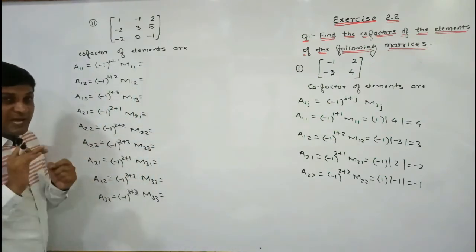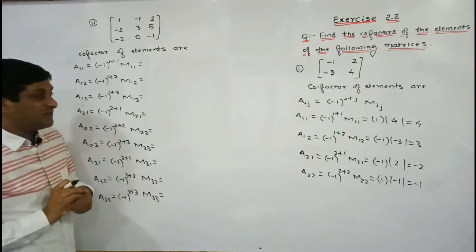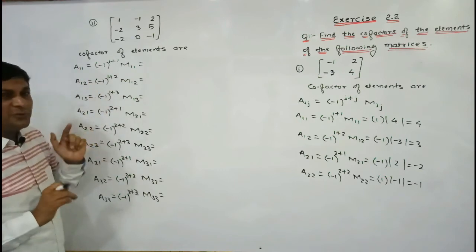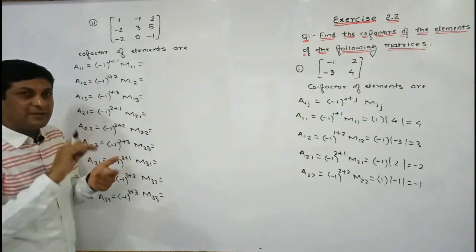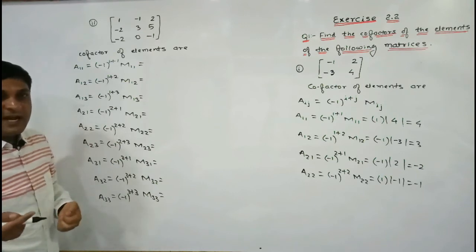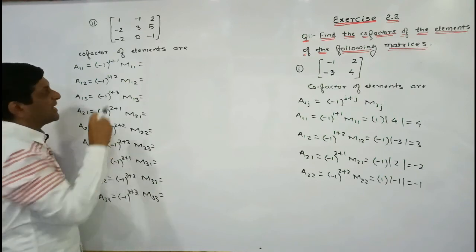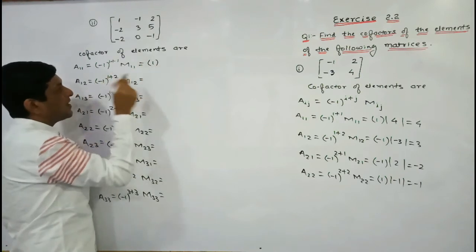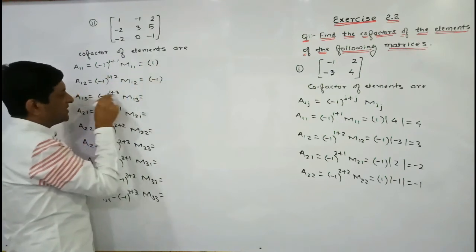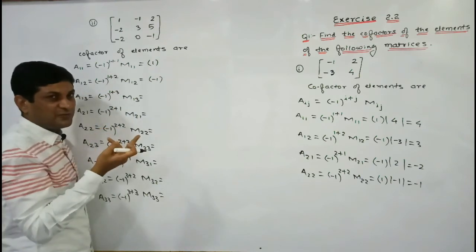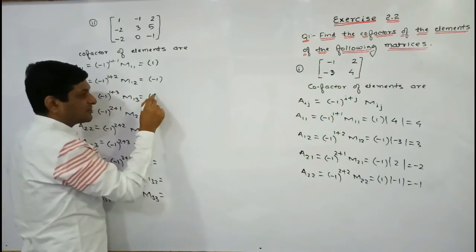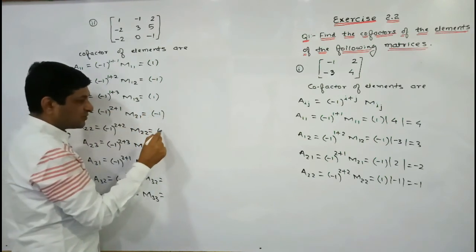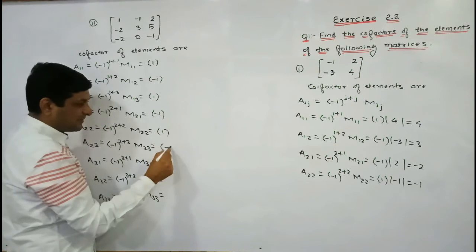Now observe, we are finding the value of the first term. First term means minus 1 raised to power n. We know that if the power of minus 1 is an even number, its value is plus 1, and if it is an odd number, its value is minus 1. Here the power of minus 1 is even, so its value is plus 1. Here odd, so minus 1. Here even, 1 plus 3 is 4, and 4 is even, so plus 1. Here again odd, so minus 1. Here again even, so plus 1.